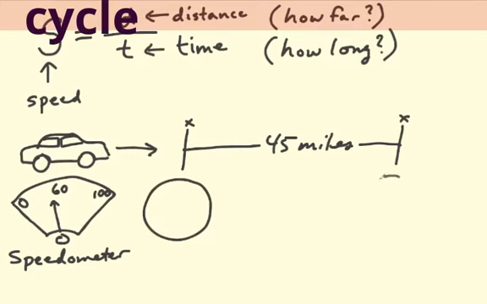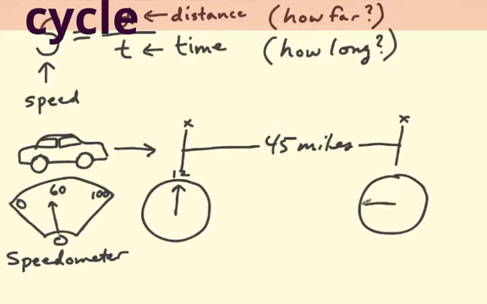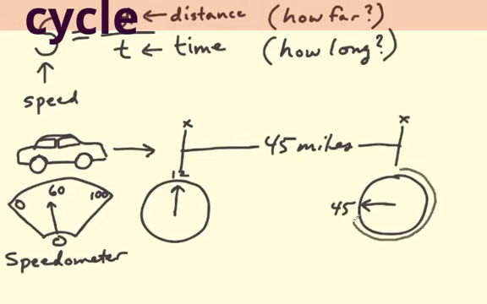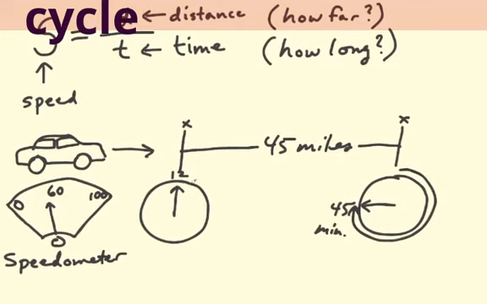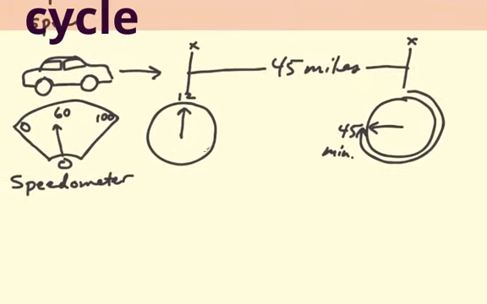here I'm drawing my two clocks to show that time has passed. It starts at the top of the hour, and this minute hand travels to 45 minutes. Go ahead and draw that like so. So in 45 minutes, it's traveled 45 miles. Let me go ahead and just move this up.